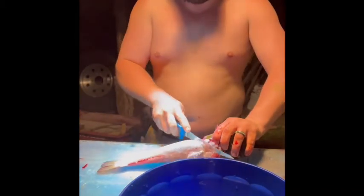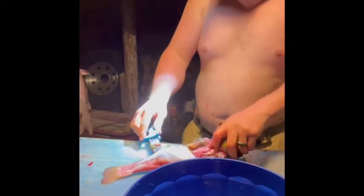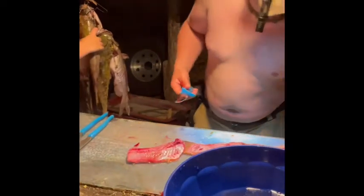I got 2 in there right now. It's ready. We're going to take the knife and fillet it. There's an egg on the lip. Right now, how people mess up is right here.